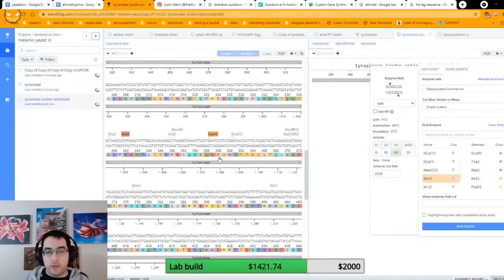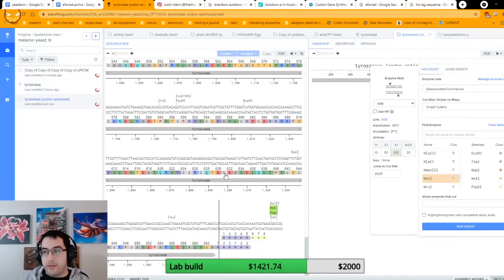Anyway, the reason I'm doing the His tag is so that if I wanted, I could grow the yeast, produce this protein, lots of it, isolate it using the His tag, and then take the purified protein and just drop it into a solution full of tyrosine, and it'll just make melanin. Like loads of it. Instead of having to grow it with the organism, because then you're constantly worried about the organism producing enough of it, or dying because it doesn't like being filled with tyrosine or whatever else. So it's an added bonus for maybe something we'll use later, maybe we won't. Hopefully it doesn't break it, we'll find out.